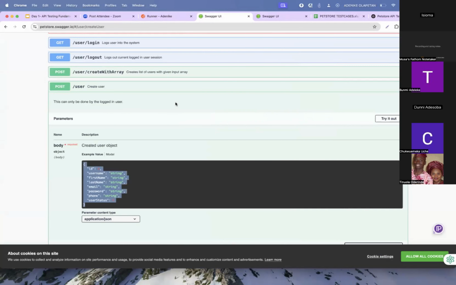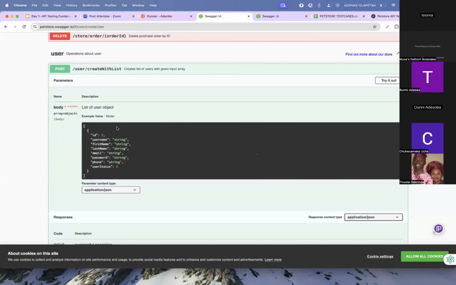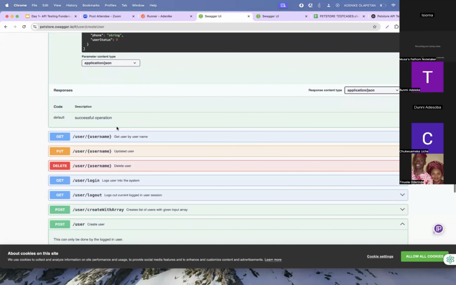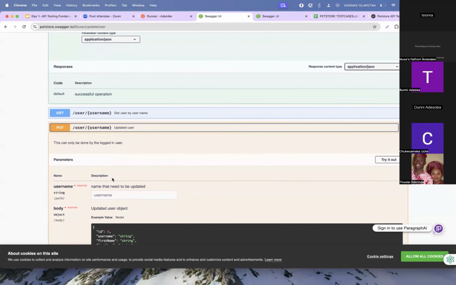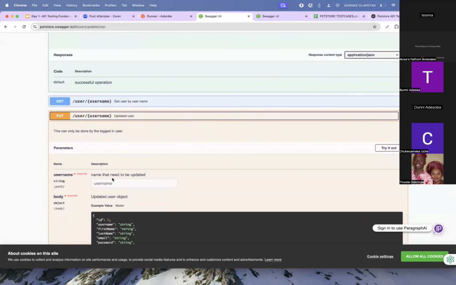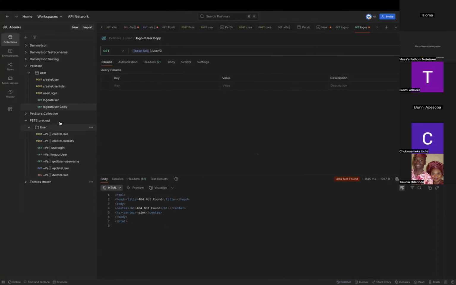Let me see the collection. Oh, it should be the username. Sorry, the username that you created should be what should be there. Did you pass the username you created? Yes, in the parameter.